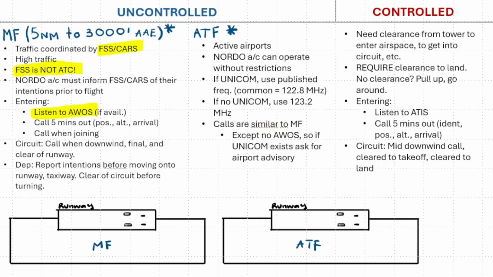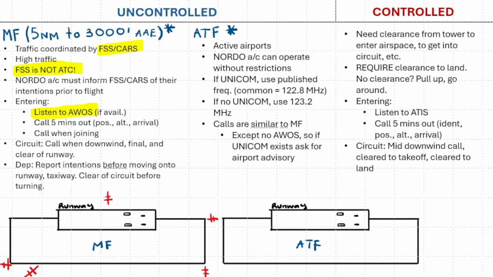Now, let's talk really quickly about joining the circuit at an MF. When joining the circuit, you're typically going to join at circuit altitude. There are many ways to join the circuit at an MF, so let's go over the different options. You can do number 1, which is upwind. From upwind, you'll join the mid-left downwind, for example. You could join straight in on downwind. You could join 45 degrees on downwind. You could do straight in on base or straight in on final, okay? So those are the 5 ways that you could join the circuit at an MF.